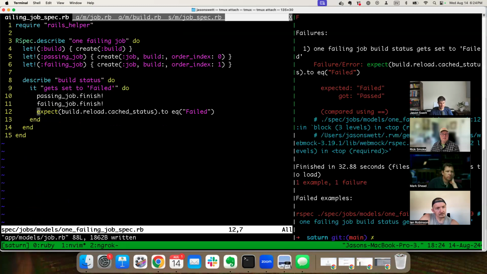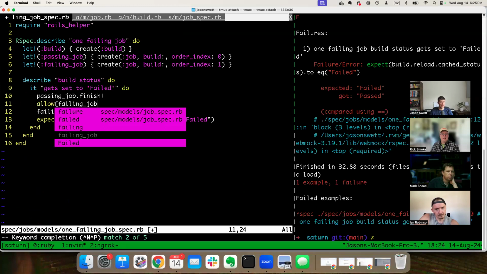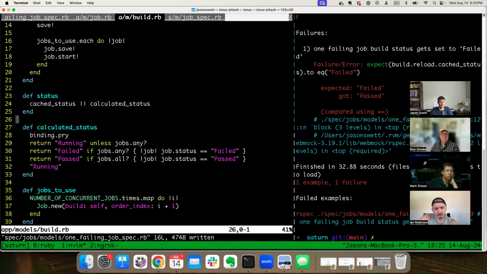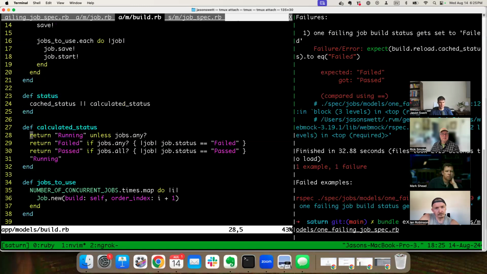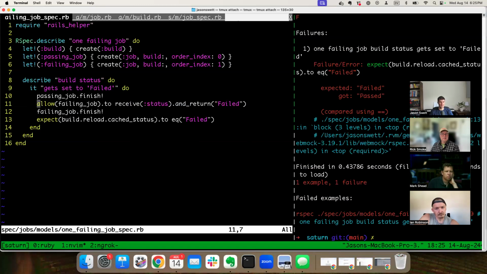Okay. Let's see. I wonder if I can do this. Allow failing job to receive status and return failed. I don't know if that's going to work though, because I don't know if it's the same instance in memory. Okay, that didn't work. That's not too surprising.